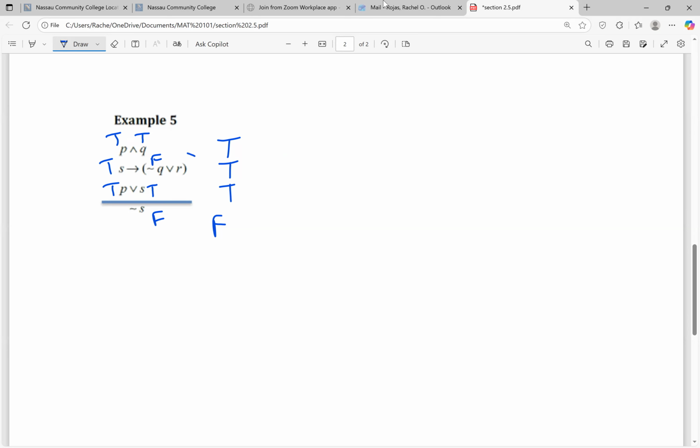Now let's look at the second premise, right? Because we have to figure out R, right? So we have a conditional, the left-hand side is true. So in order for this premise to be true, this or statement has to be true. It can't be false, or else we'd have a false premise. So what's the only way this or statement could be true if the left-hand side of it, not Q, is already false, right? That means that R has to be true.